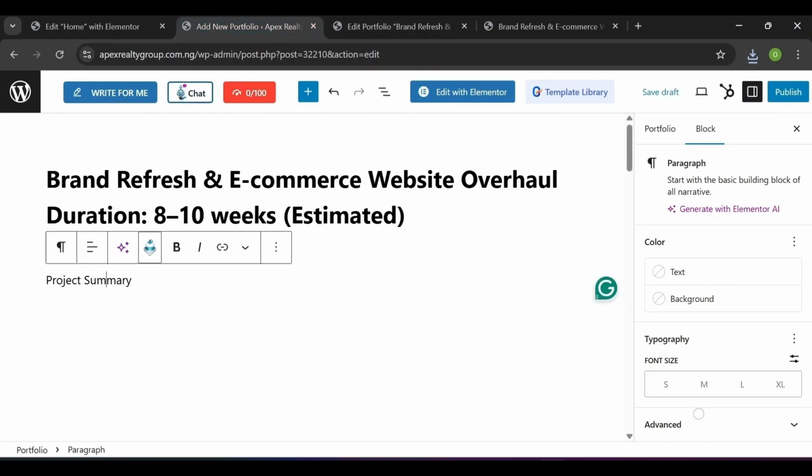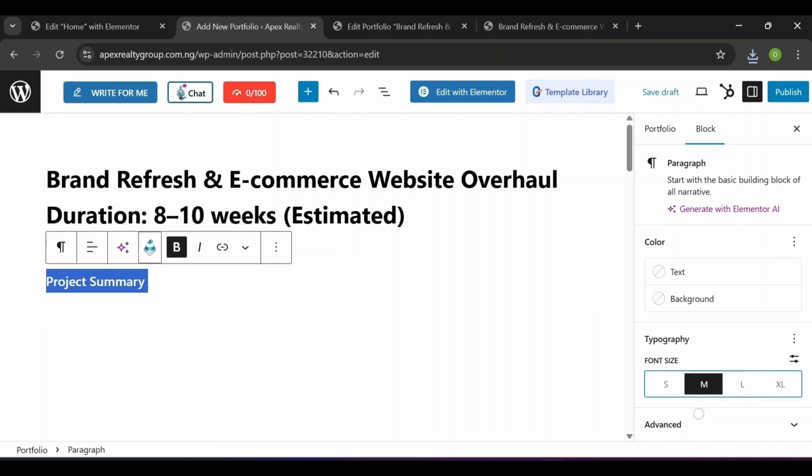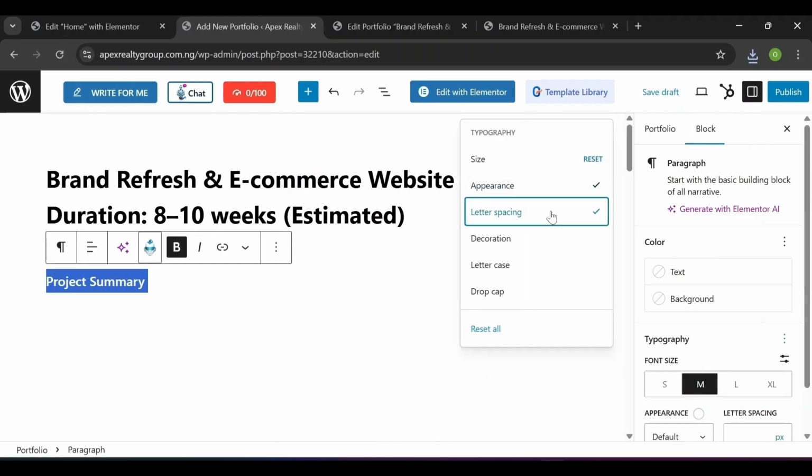Now we can make this text bold. We just simply select this and click on this bold text, and we can adjust the font size from here. So we can make it large, we can make it medium. Okay, we can adjust the appearance here, the letter spacing, and so on.